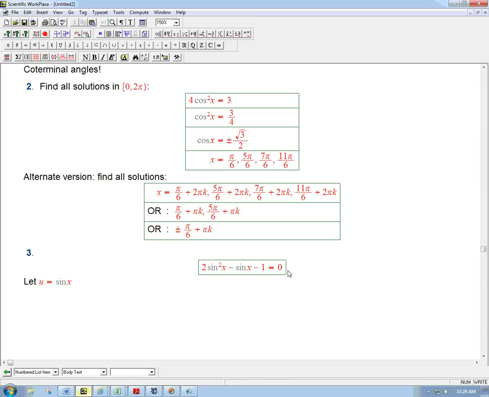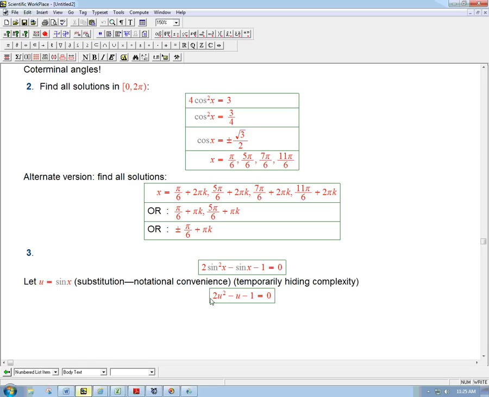Okay. So we're just making a substitution. This doesn't do anything. It's just a notational convenience, but it's a major notational convenience. We're just going to say, for right now, I'm not going to worry about the fact that sine x is calculated by taking the sine function and applying it to x. We're just going to say it's some quantity. It's some number. Sine x is certainly a number, where when x is a number, sine x is a number. We're just going to call that u, and we're going to use that substitution to make this look simpler. I like to say it's temporarily hiding complexity. And that's legal as long as you don't hide it forever.